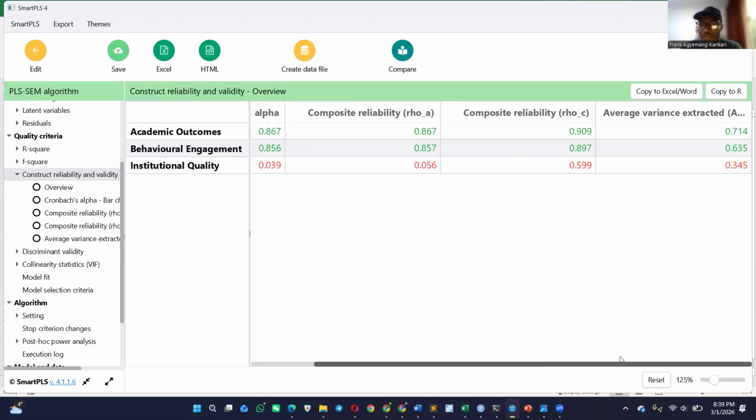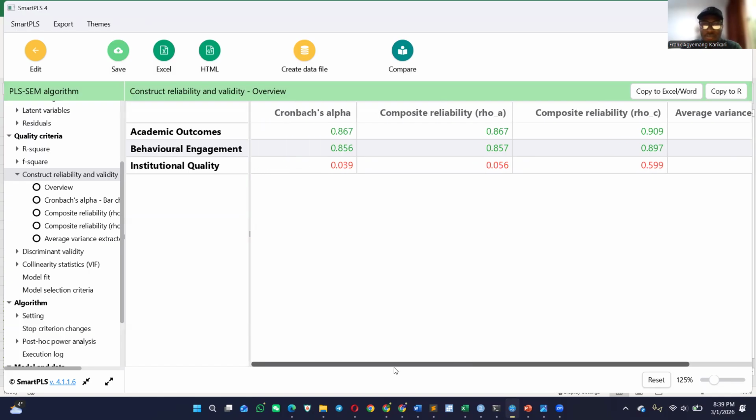So the higher order construct is below the threshold, 0.345. And let's see this one. This is also very low. This is very low. This is also very low. So this criteria has not been met. Okay. So this is a very big problem if you're dealing with higher order constructs, reflective.